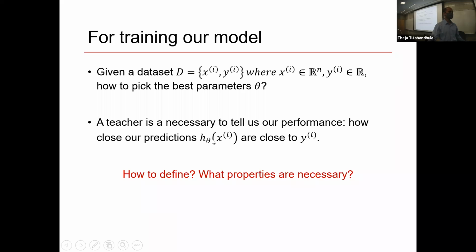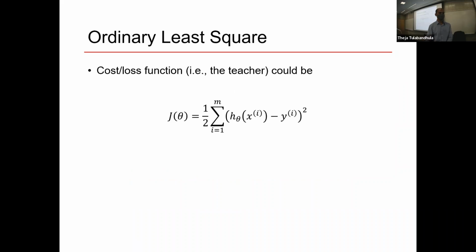So for any theta, what's the scoring? What is the way to say whether it's a good theta or not? It's like this: plug in a theta, and I'm going to use that data set to ask, what is the score for that theta? Maybe it's 2 units. Maybe some other theta has a score of 3 units, and some other theta has a score of 10 units.